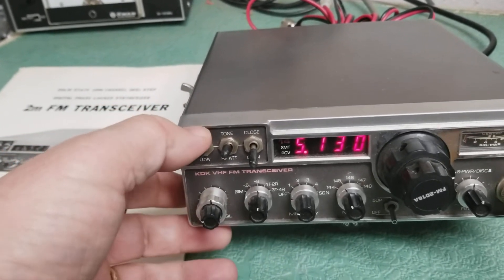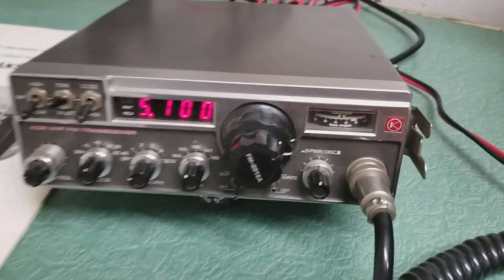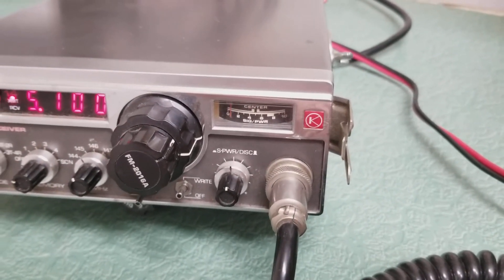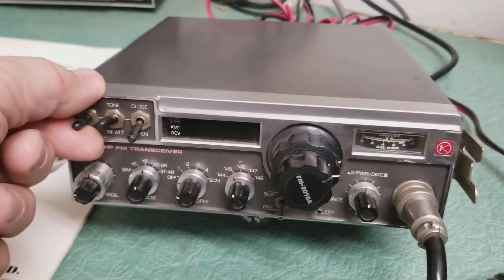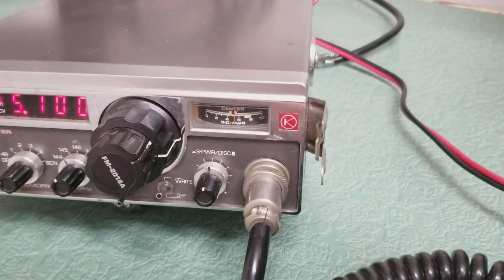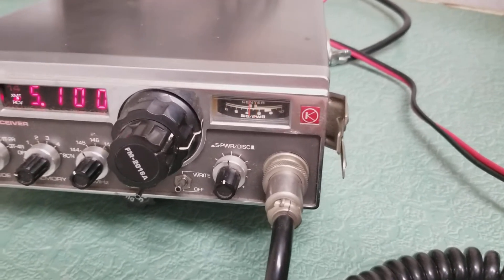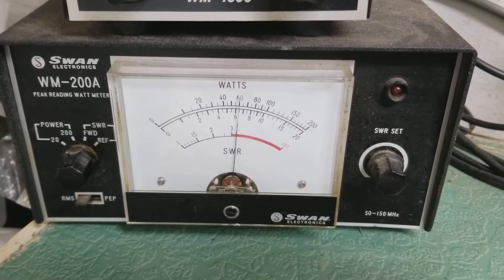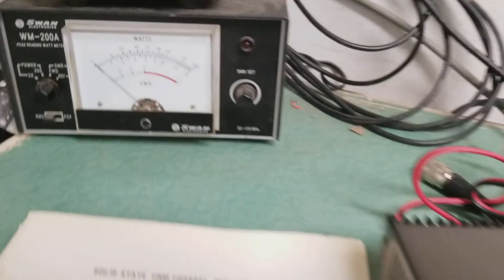And here's your high and low power setting over here. So right now I'll put it to low power setting, get back off that frequency again, and as we key it up you can see the meter here — it puts out about a watt on low power. When we switch it to the high power setting and key it up, I think it's closer to 5 watts. Here's my watt meter down here — actually maybe it's a little more closer to — this isn't the most accurate — a little over 6 watts.